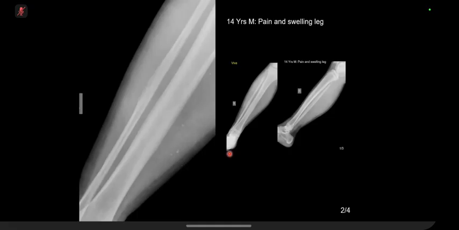Anything else in the soft tissues? Soft tissue looks a bit dense to me. There's no ossification, no mineralization. There could be just proximally a focus of soft tissue calcification or ossification there. Just a single, I would say, focus. What will you do next? So this looks like Ewing's to me, but yeah, I would do an MRI of the patient.